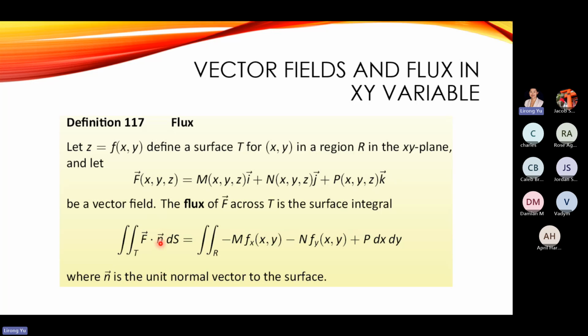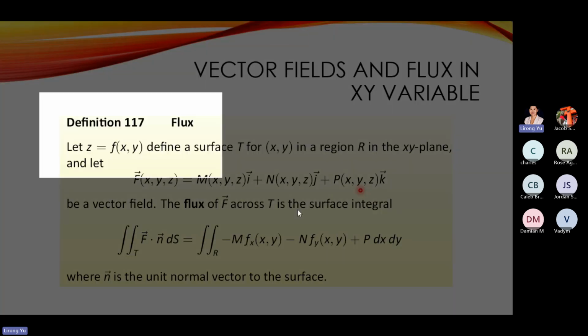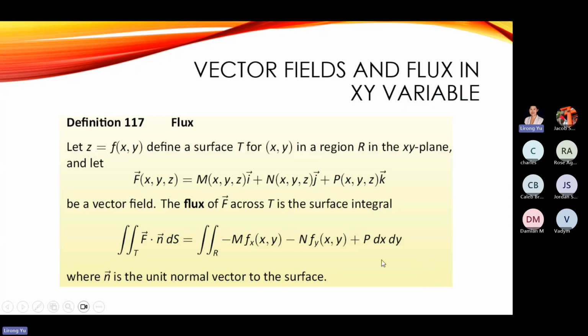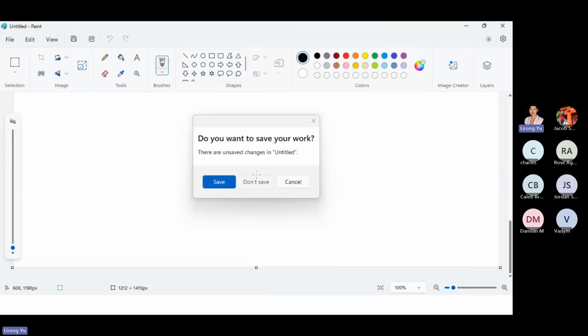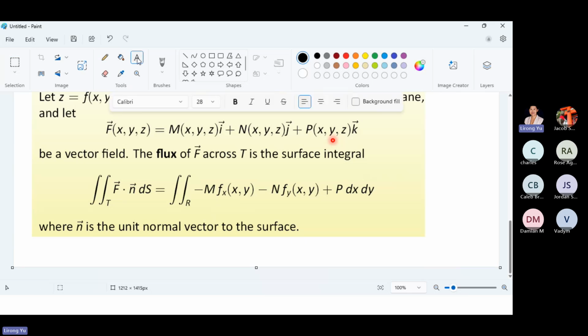So maybe the n factor multiplied by ds will cancel the fact that we have to handle the root of fx squared plus fy squared plus 1. That's why we actually have an easier way to calculate the flux. That is essentially a dot product between the unit normal vector of your plane and the vector in the surface. What I mean is this. The idea is literally a dot product calculation that we did here. Alright, so let's look at it from a vector perspective.